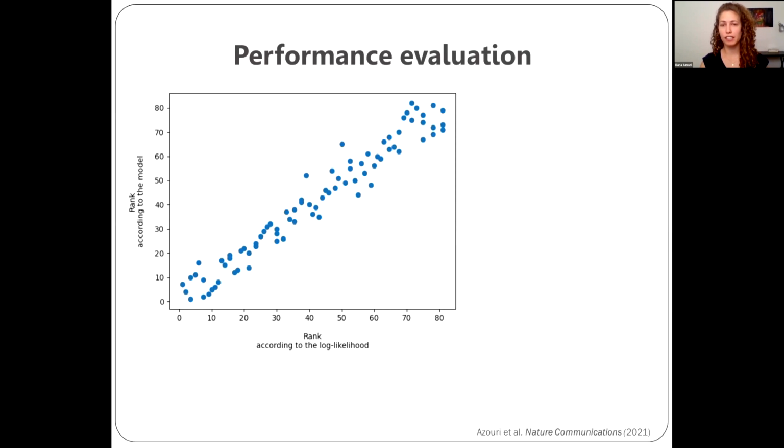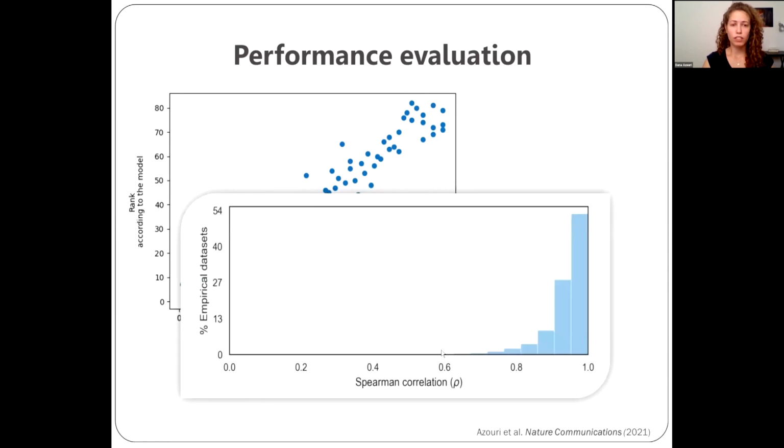So in order to assess the model's performance, I applied it on a single tree. So I could evaluate the correlation between the real rankings on the x-axis that we would have observed if we explicitly calculated the likelihood, and the rankings that our model predicted here on the y-axis. And we can immediately notice that these are highly correlated.